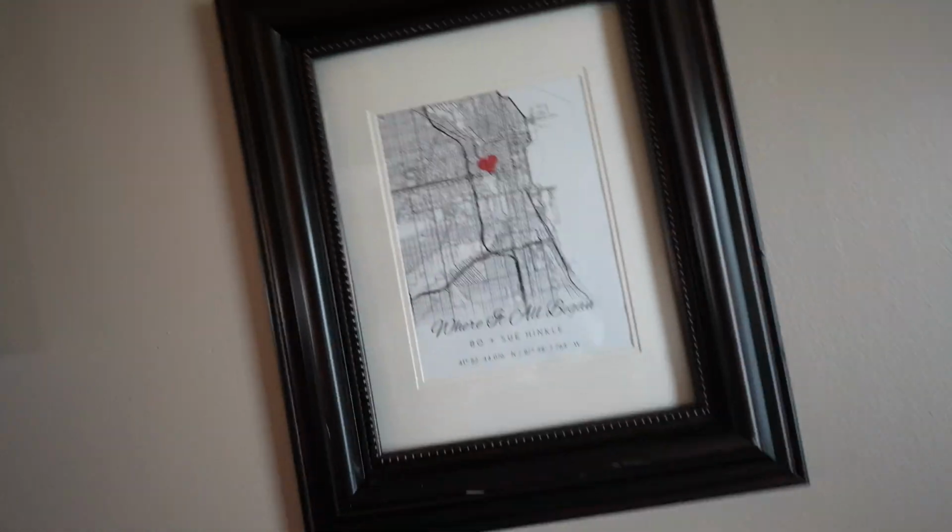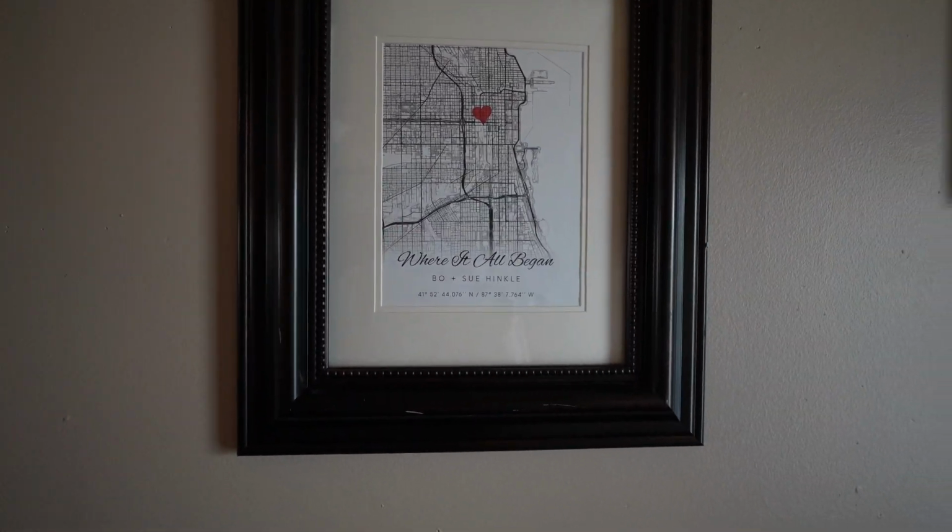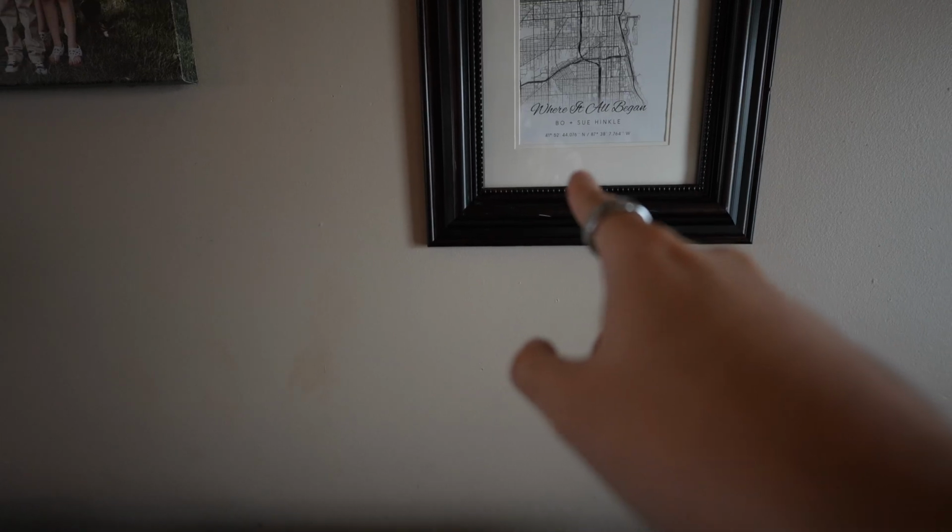But for reference, the heart is on Sears Tower. Tyler's grandparents met in Chicago at the Sears Tower, and those are the coordinates of the Sears Tower right there. I don't even know if you can see it. The heart is on the Sears Tower, and the coordinates are down there. Yeah, they've been together for like 40-something years. That's crazy. Or no, it was 77. Because I don't have a frame of reference, obviously, for 40-something years, so that feels nuts to me.